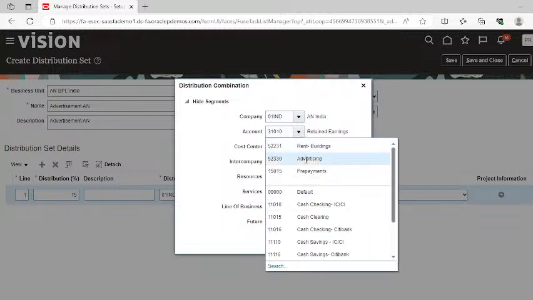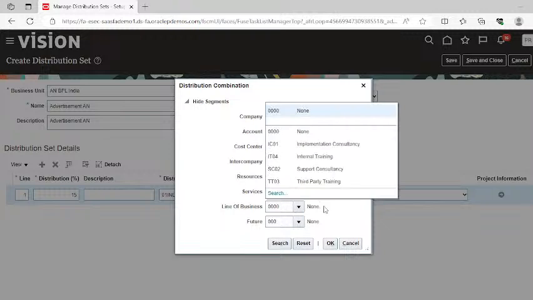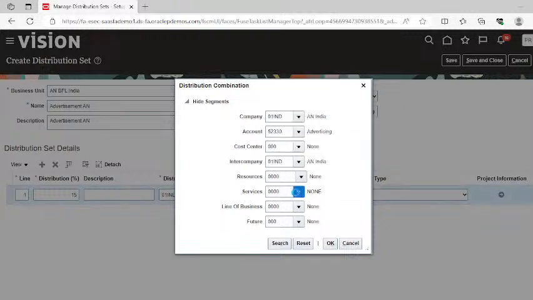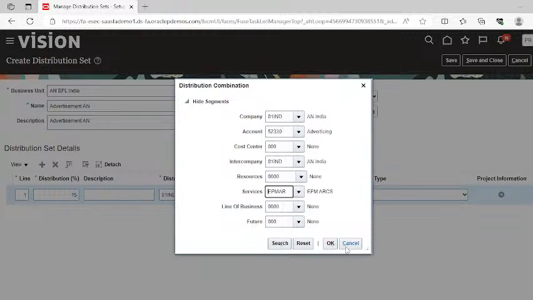Search for the advertising account. Then go to the services segment and select the ARCS. Click on OK.